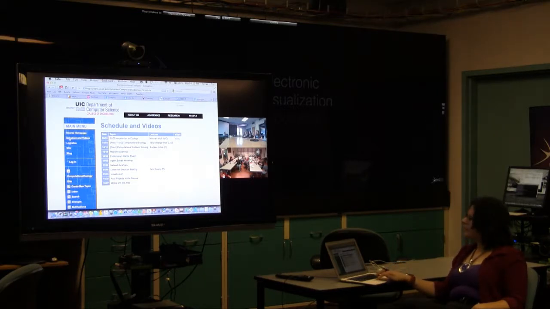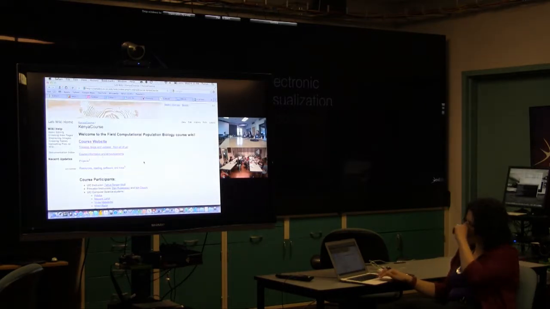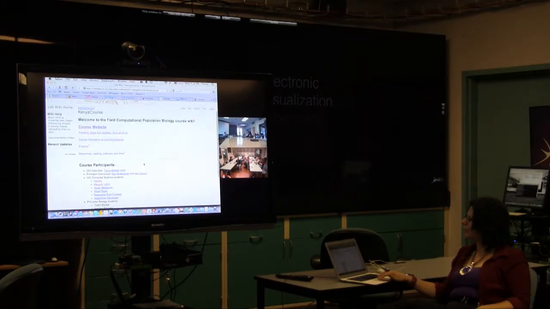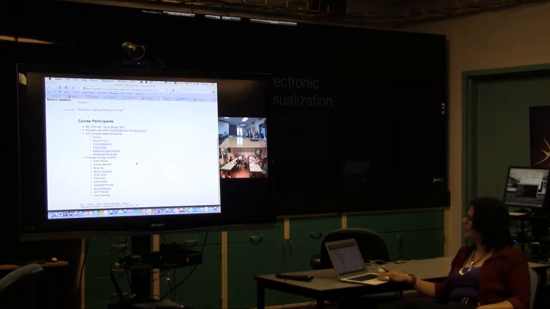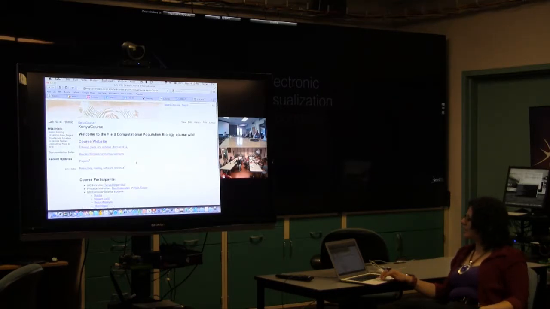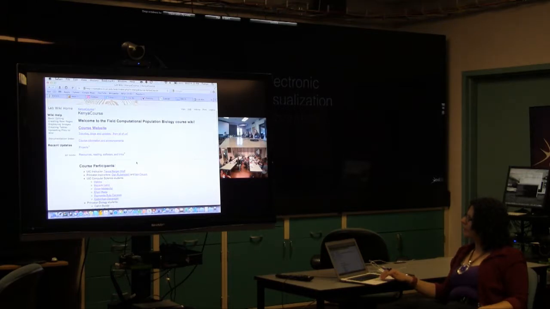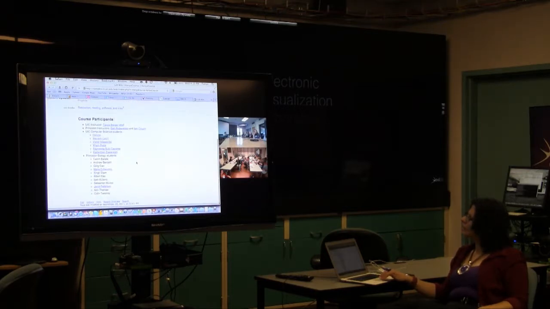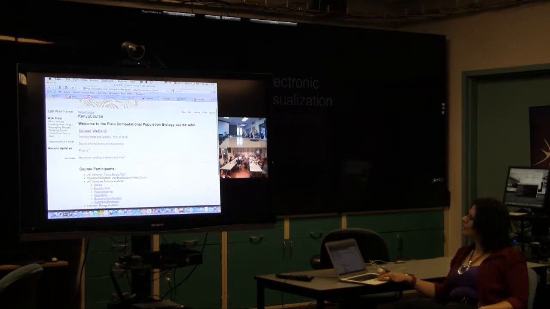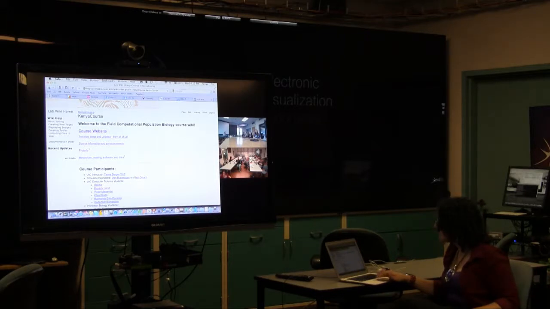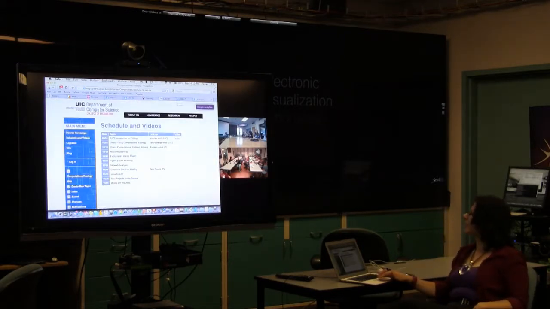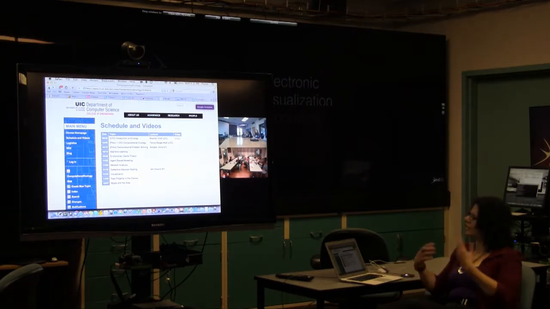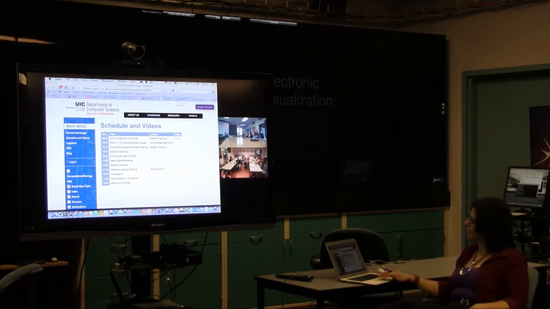So also on the website, there's the wiki, which we're updating. This is leftovers from last time, so you can see all the students from last time. There were more biologists than computer scientists last time, but this time it's the other way around. The main purpose of the wiki, and all of you will have access to it, is to start working on projects. There will be project areas for each one.